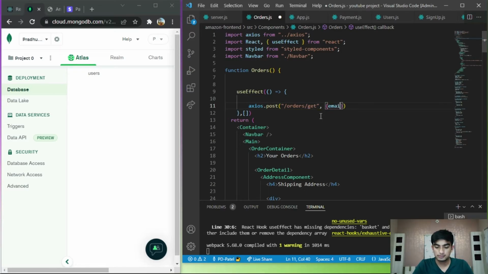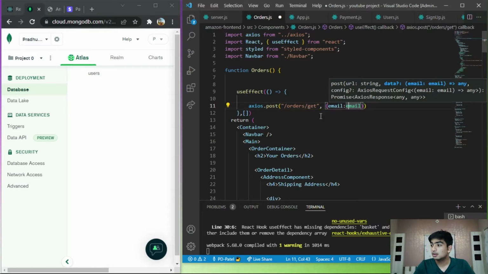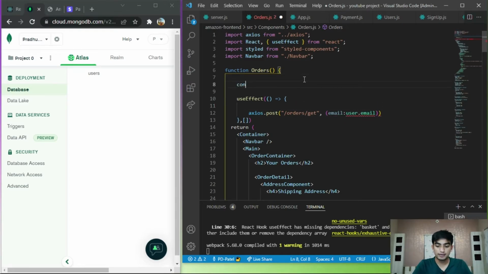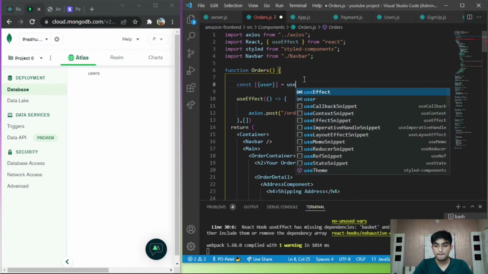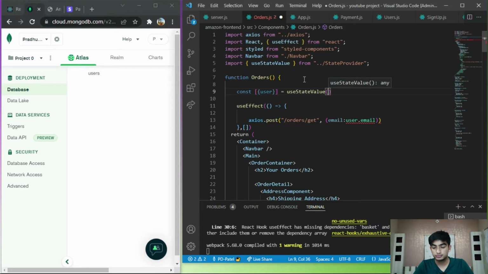Email is equal to email. Okay, here we are going to use user.email. Now here, using context API, we are going to access our user from context API using useStateValue. Okay, now save it.